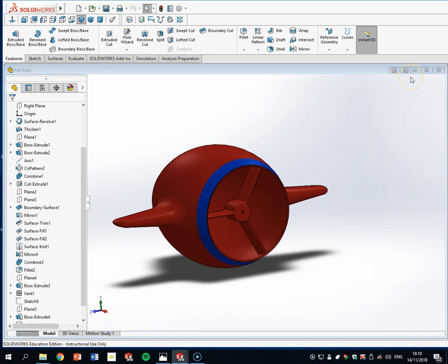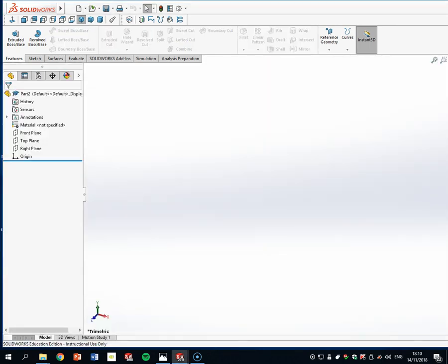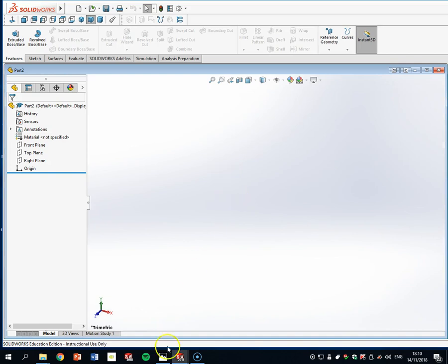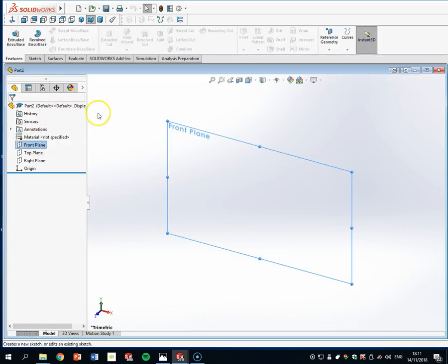Okay, the next thing I'll do is I'll set up the fan. So I'm just going to close this part now, for now, and I'm going to start a new part. It's going to be revolves. It's a simple enough piece to do. The actual blade of the fan is going to be done with a flex. We're going to be twisting it with a flex. So I'm going to start a sketch on the front plane.